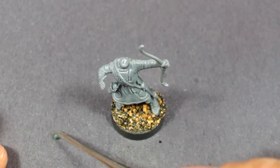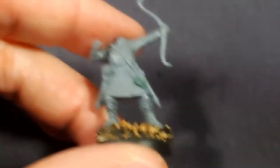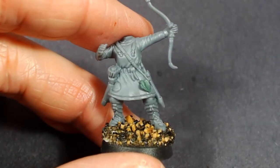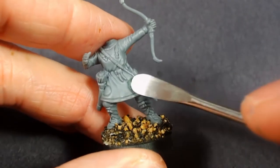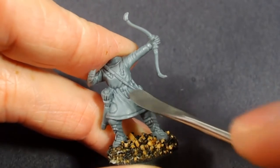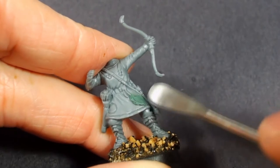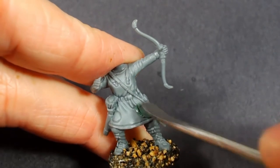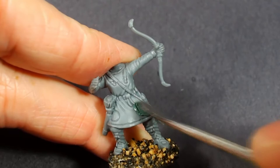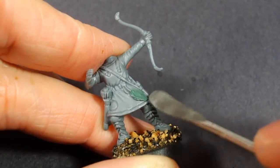As always, start with the tiniest piece of green stuff you can get. And then something I found over the years is take the ball of green stuff you thought was about right and then actually cut it in half, and that's probably the actual amount of green stuff that you want to use. Less is best, and we can always add more.